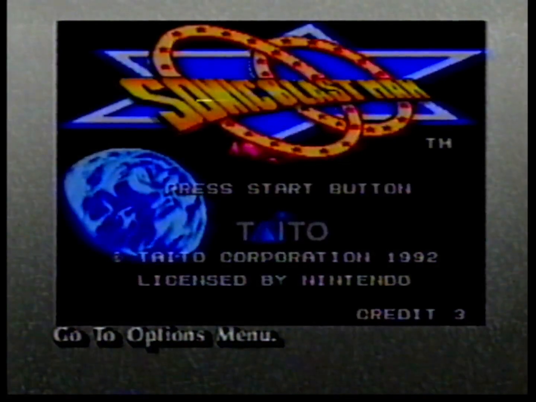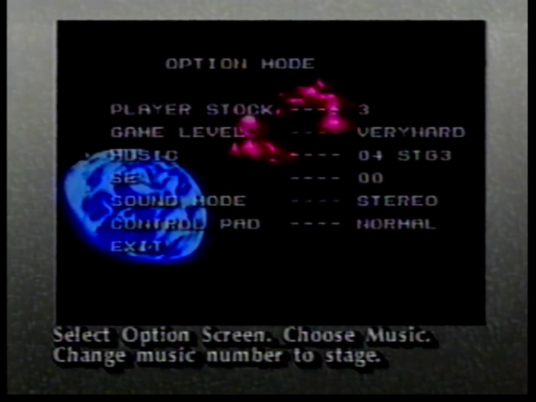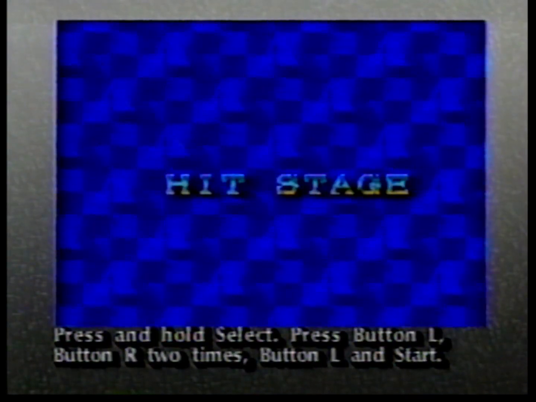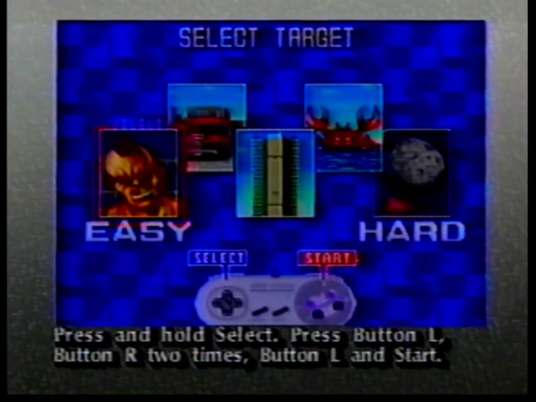To choose any level in the game, select the options screen and choose Music. Change the music number to the number of the stage you wish to begin play on. Then, press and hold Select, and press button L, button R 2 times, button L, and start. Now, after a few seconds, you'll warp directly to the level of your choice.